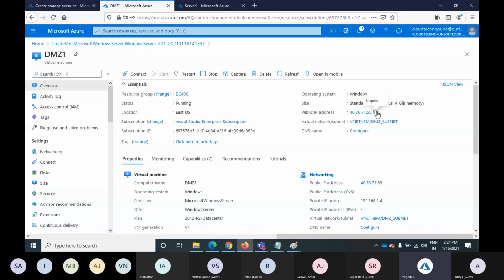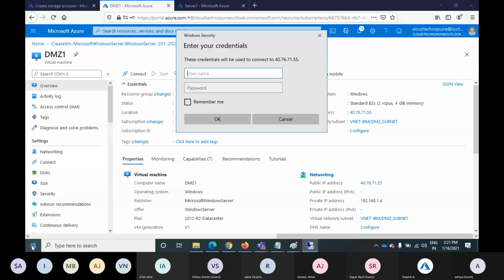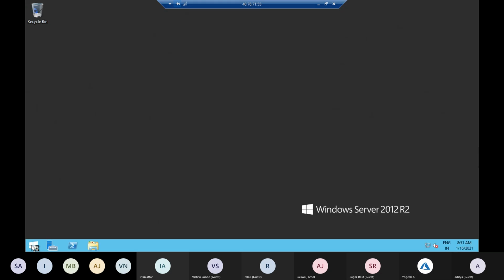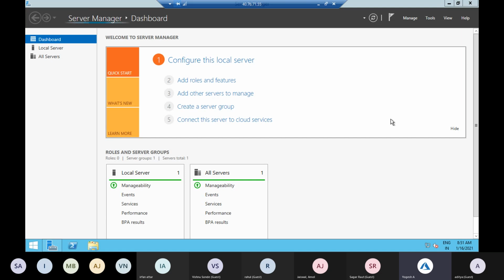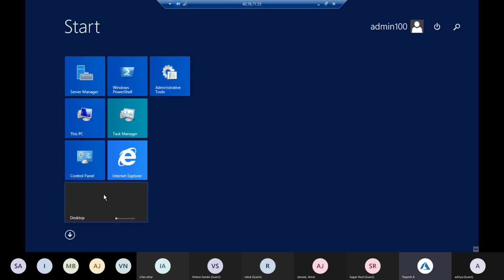Let me connect to the virtual machine first. Let's go into the command line.